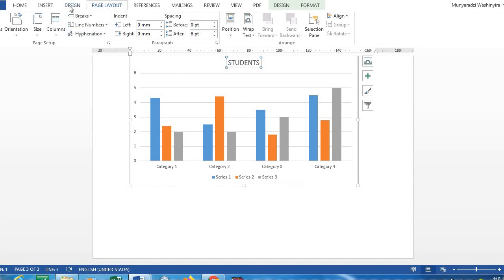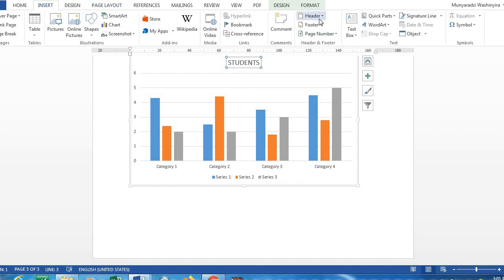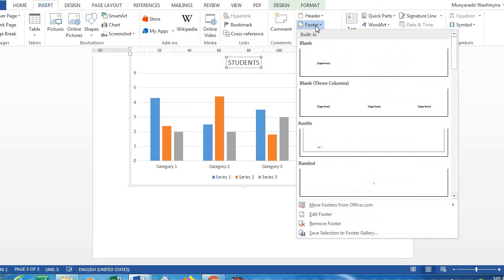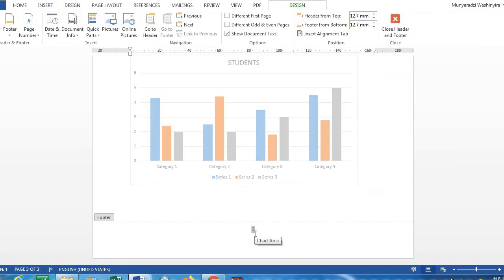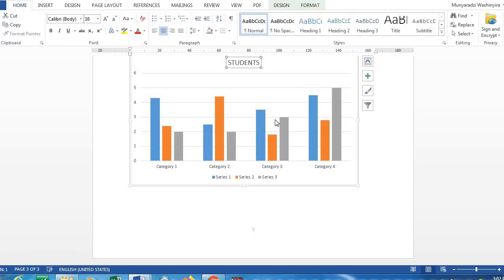And again, it is of great importance to also include the header and the footer. So I want to add a header, and I prefer the banded. And remember, the banded is editable, and this is actually showing us the page numbers. And with that, you can say you've added a footer. You can also do the same to add a header. And after that, don't forget to also click close footer or header to go back to the original page. So this is basically how you play around with your Word document.